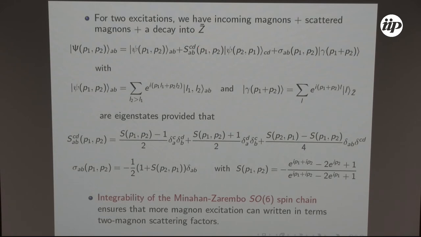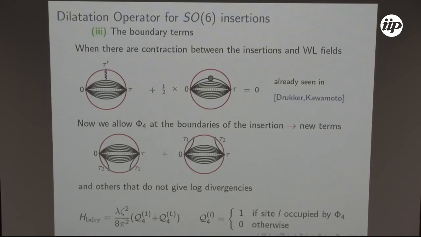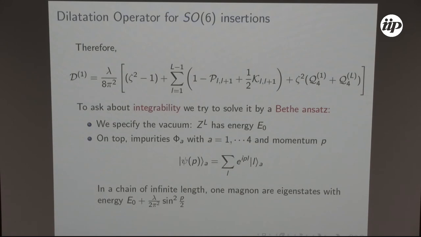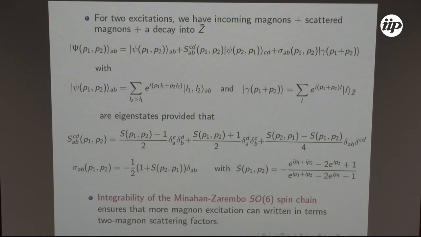But in this SO(6) sector, you also have what I call the decay to Z bar because of this trace Hamiltonian. Whenever you have two impurities of the same flavor, you can get out of this. Let's say you have phi 1. This is going to give you phi 1 phi 1, phi 2 phi 2, phi 3, all possible pairs including phi 5 phi 5 and phi 6 phi 6. But this can be rewritten in terms of this chiral Z and Z bar, right? So you have a phi 1 impurity and a phi 1 impurity as incoming, and in the out state what you get is a Z and a Z bar. So you get a single impurity of the Z bar type. And this is what I call the decay, right? So you get this extra term, which is, after the scattering, a single Z bar impurity with a momentum which is the sum of the two momenta.